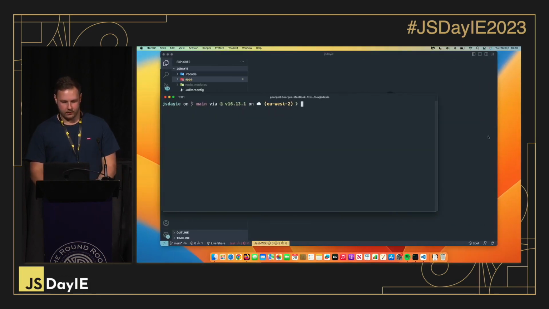If we come to our terminal, it's super easy. All we need to do is go nx g for generate, and then we use the name of the plugin. So we're using the React plugin, and then the name of the generator. In this case, we want to generate an app. So we just go app, and then the name of the app. We're just going to very creatively call it my-app-2.